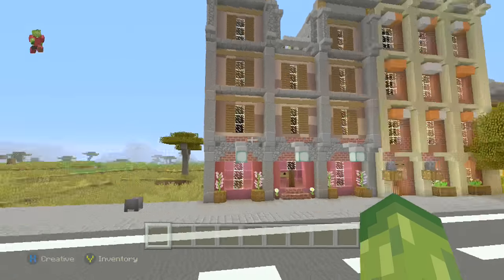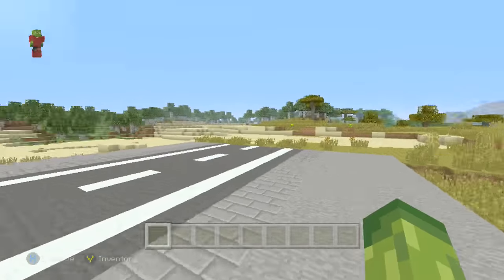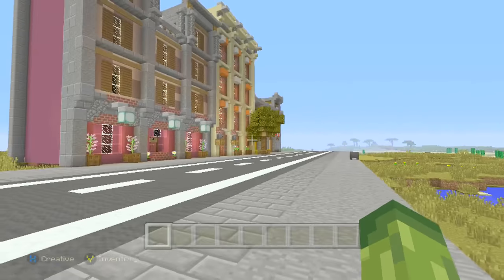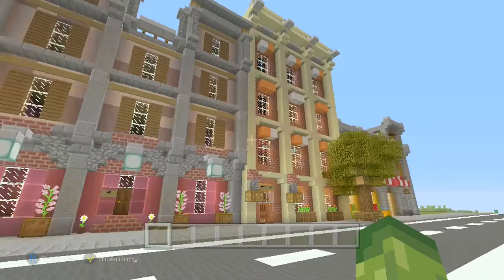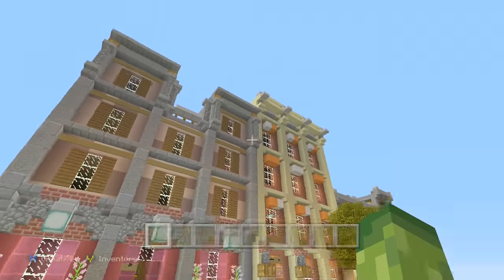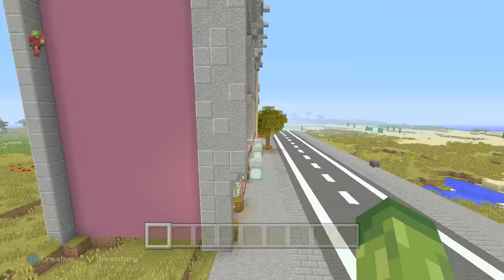Anyway, today I'm going to be building something which was a suggestion by someone called Peanut Butter Gone Wild, I think, so thank you for that. He said we should build some kind of fast food place. I thought I could leave that to a later episode where it's in a more modern building, but I might as well give it a go in one of these. So let's have a go at building a McDonald's.